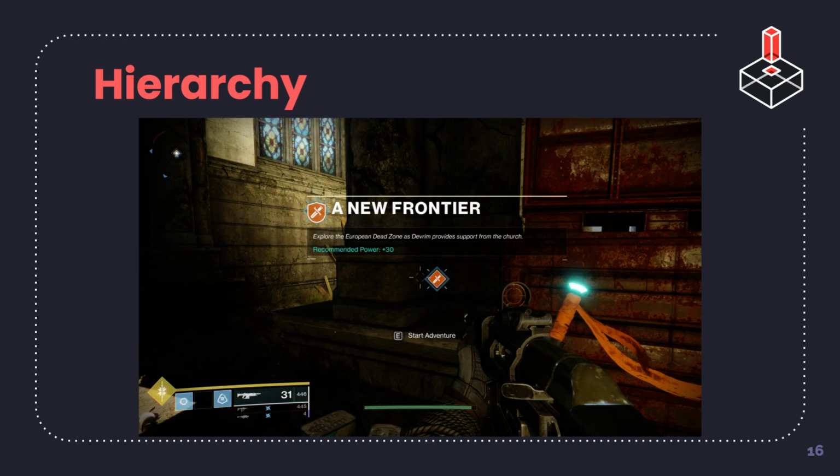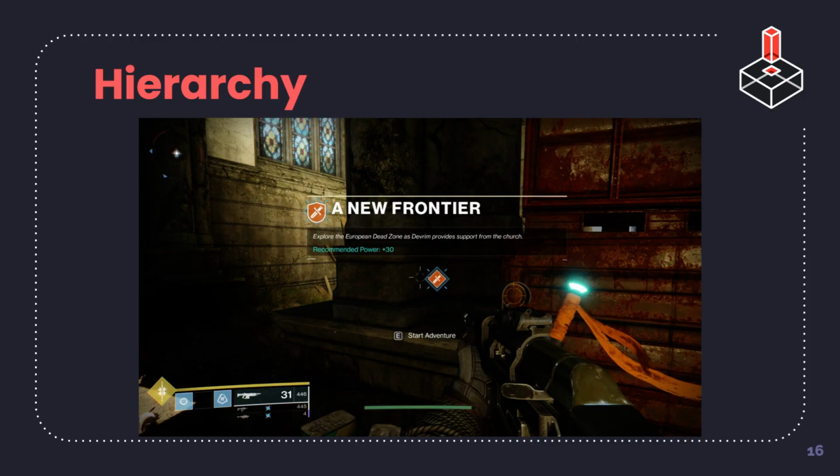Hierarchy in games is going to consider which parts of the screen you're supposed to look at first. So when we were talking about that fast food app, you're looking at the burger first because the burger is the most emphasized. On this screen, what do you look at first? Take a second and think about which part of the screen immediately draws your eye. It's not that hard because it's that big, bold font right in the middle.